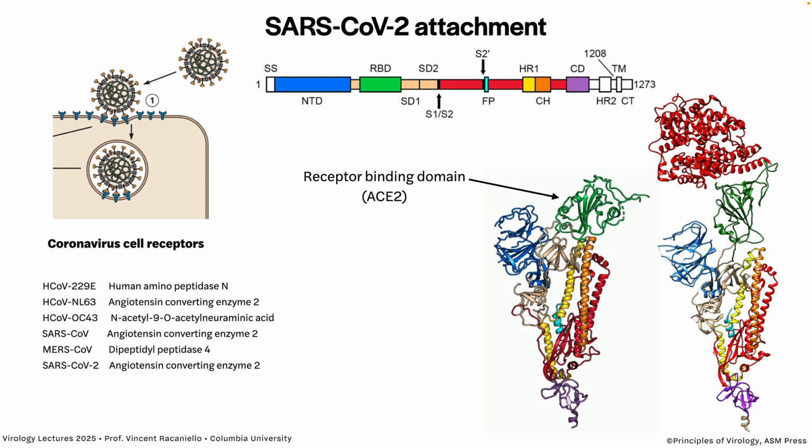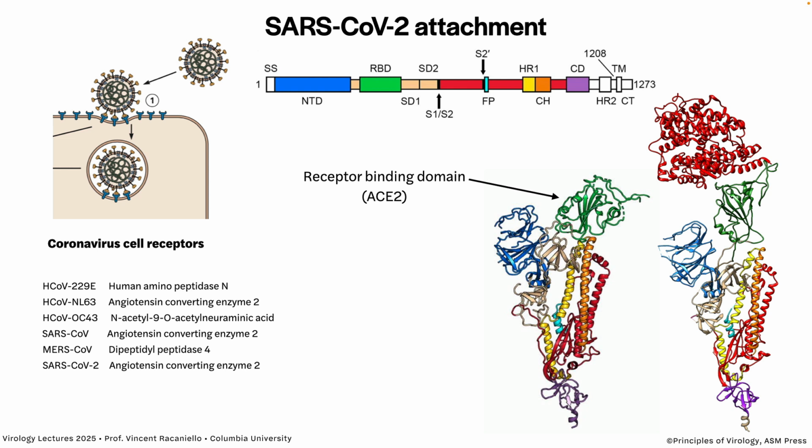It's embedded in the membrane, of course. And this is a linear diagram of the spike protein. 1,273 amino acids. That was the name of the vaccine, mRNA-1273. That's the reason it got that name, because it's the number of amino acids in the protein. Both Moderna and Pfizer, 1,273 amino acids.